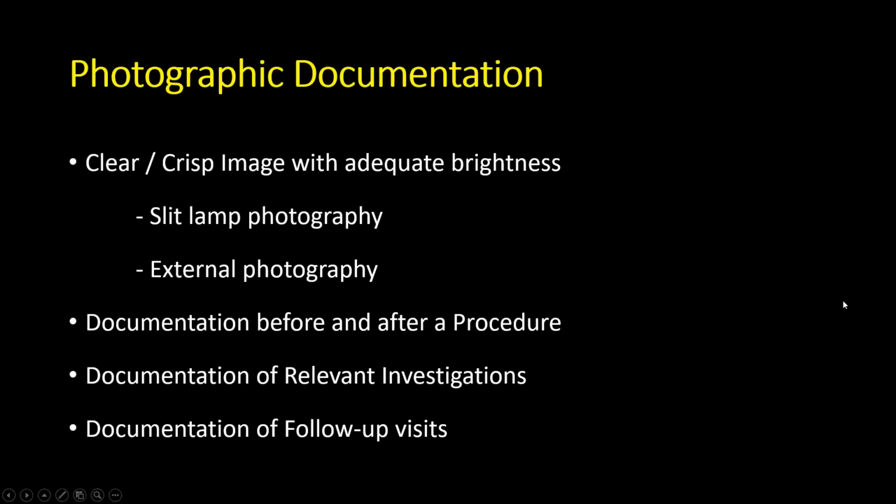Finally, the most important thing is photographic documentation. You need not have excellent images. You just need clear, crisp images with adequate brightness. It can be slit lamp photography, or we have Ram Kumar. You can take images with a DSLR camera for children, for patients with nystagmus, for patients who are not cooperative. You can use those images. And you need to document before and after a procedure with the same magnification and the same exposure. Document relevant investigations, and most importantly, document the follow-up visits.